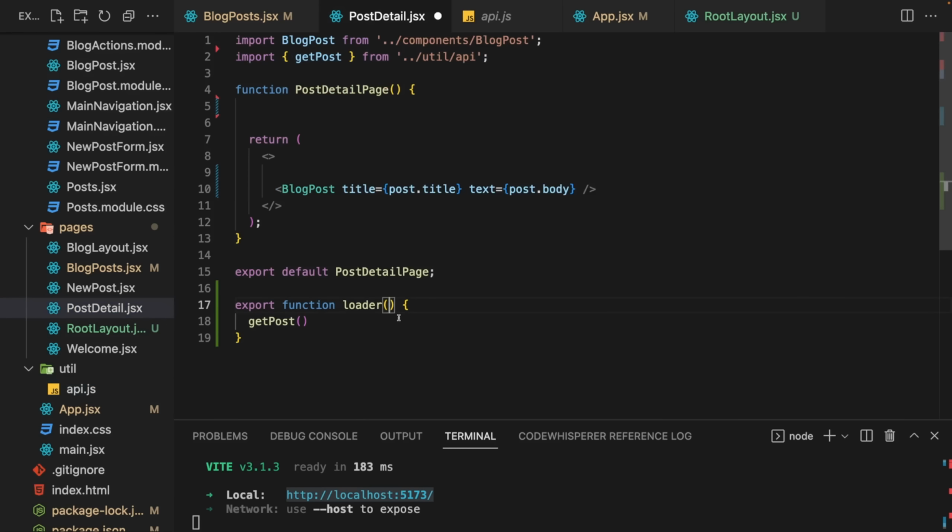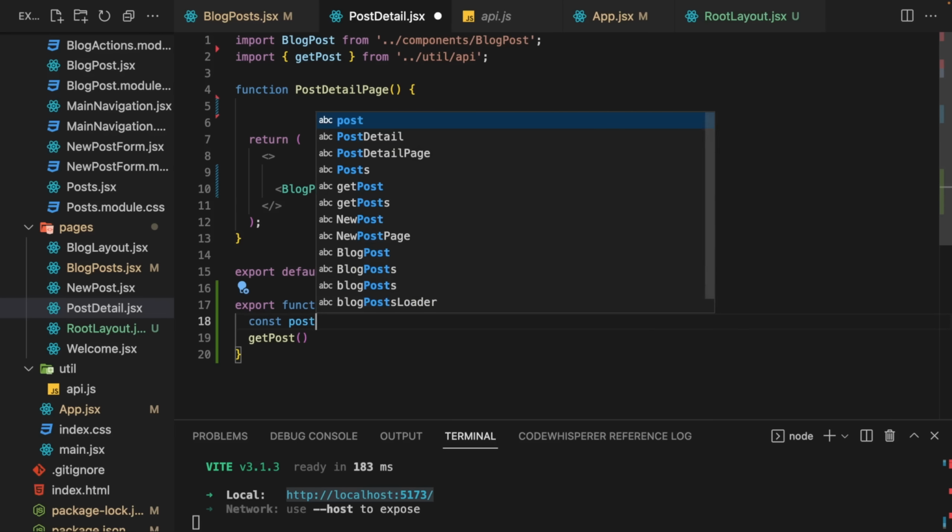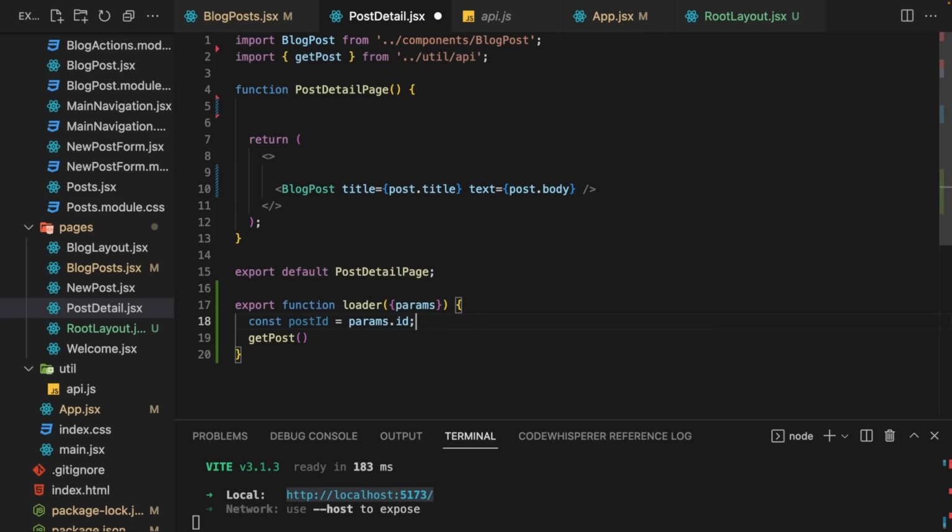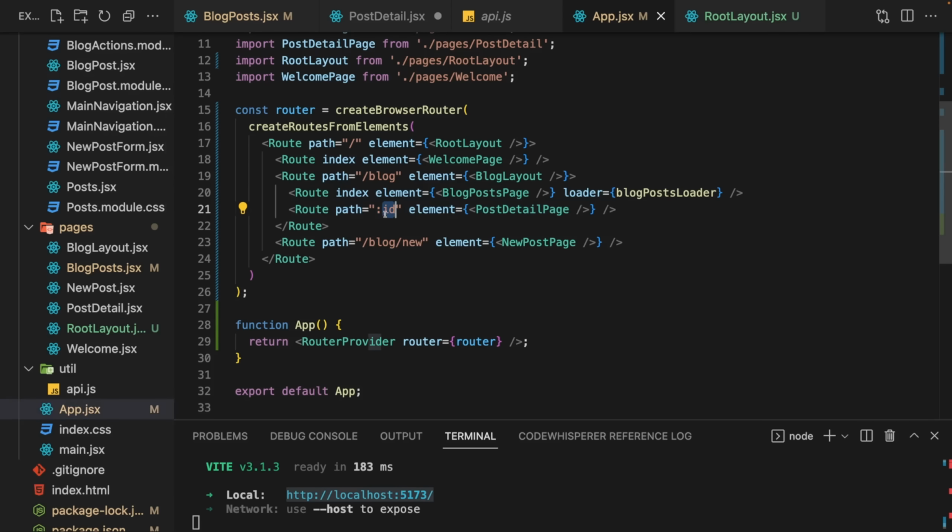And I can get this with help of some data that's passed automatically to this loader function by React Router. Because React Router automatically generates and provides an object to this loader function. And this object gets a request object, which contains some data about the page transition, but it also gets a params object. And this params object gives me access to my post ID by accessing .id on it. Now it's .id here because my dynamic path parameter is called ID.